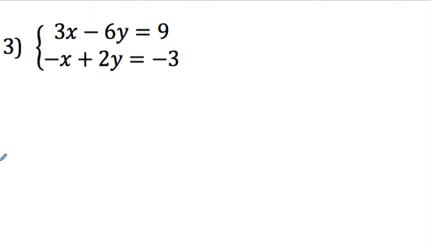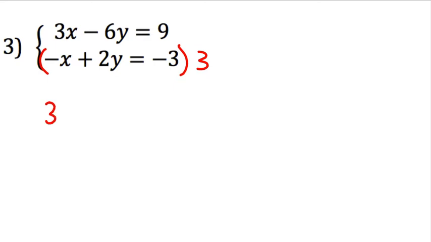All right, so ask yourself these questions. If I wanted to cancel out the x, what number has to be here? If there's a positive 3 here, what has to be here? A negative 3, right. If I wanted to cancel out the y's, this is a negative 6. What would this have to be? A positive 6, good. So what I'm going to do is take this bottom equation and multiply by 3 because that way I'll have 3x and negative 3x.